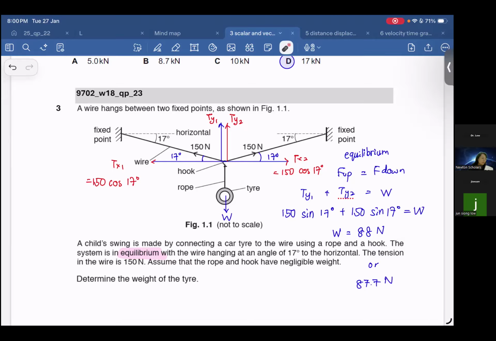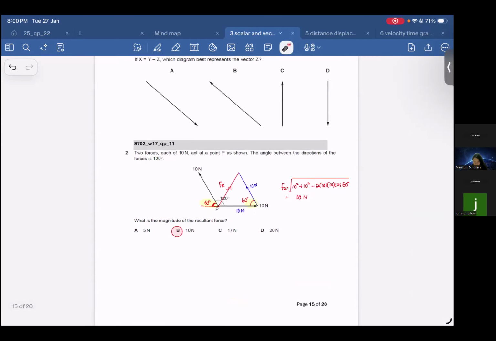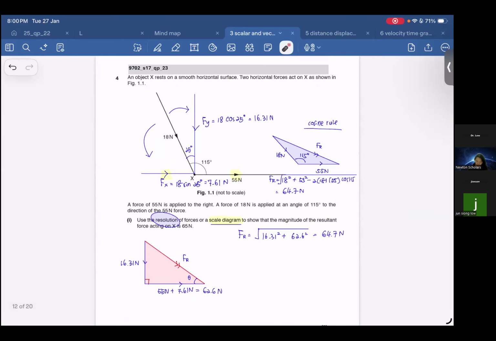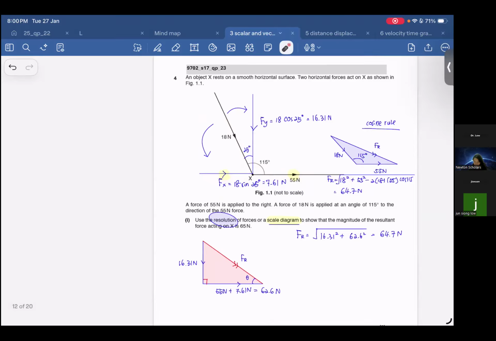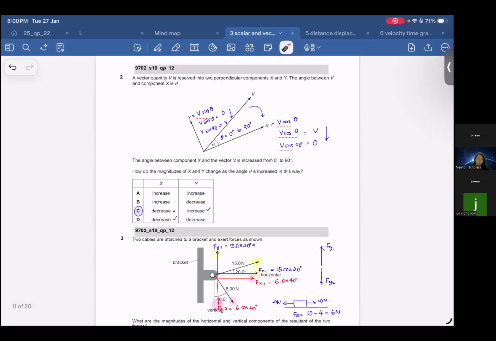Okay, so this one is actually practice about the resolution of forces. Last week we did learn about resolution of forces. You see, last week we resolved this force into two. We resolve this force acting Newton into two. So at the end, at here, this is the vertical. Then we got two horizontal. Then we added them up together. Jackson, you watch the video recording. Then after that, you recall again.